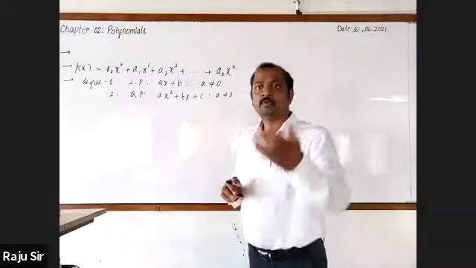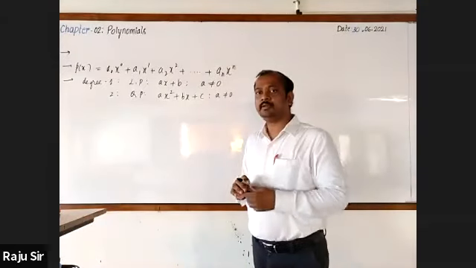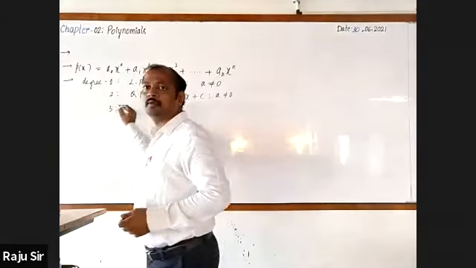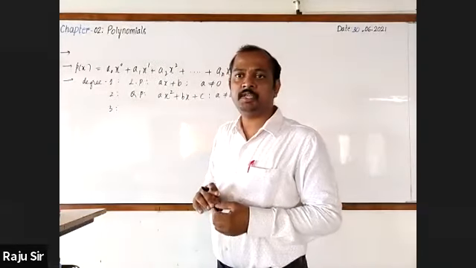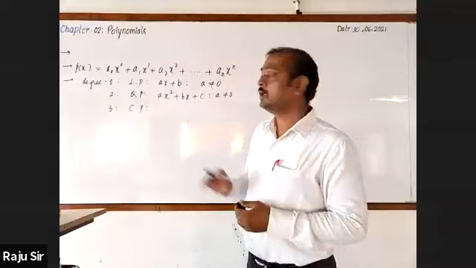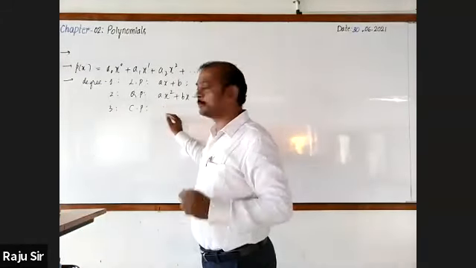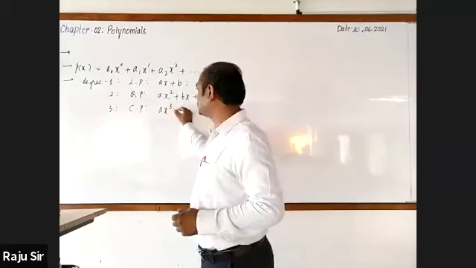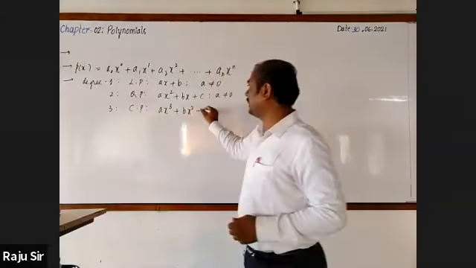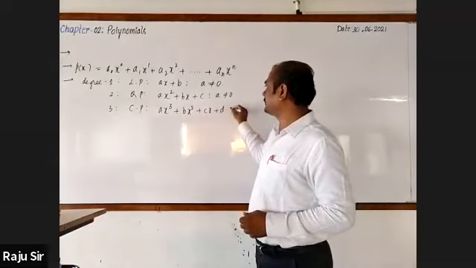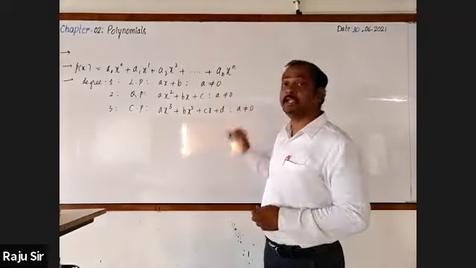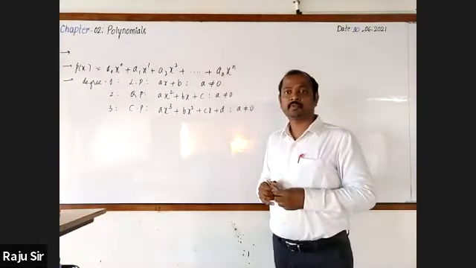Mohita VG, what do you call a polynomial of degree 3? Cubic. It is called a cubic polynomial, and its general form, I myself will write, just observe. It is ax cube plus bx square plus cx plus d, where a is not equal to 0.